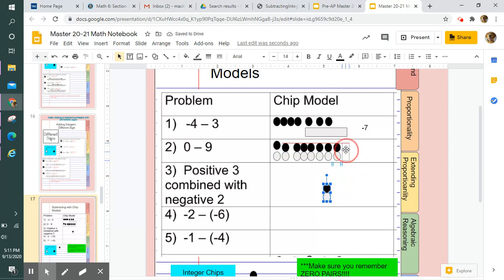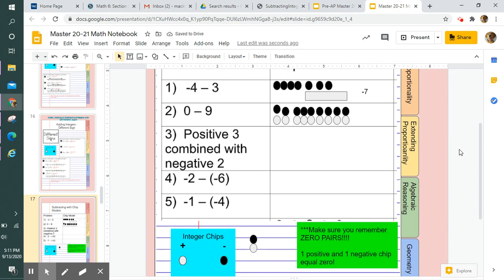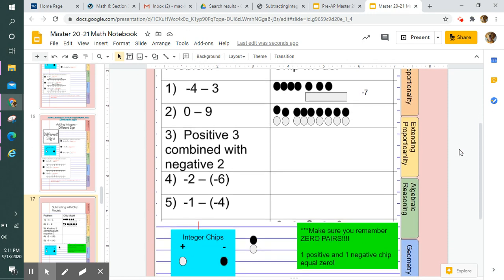So really, this is all equal to just 0, because a positive and a negative is 0, and we have 9 positives and 9 negatives. Now it says to take away 9 of them that are positive. Down here we have 9 of them that are positive, so we're going to take those away. Again, we're going to use a shape.